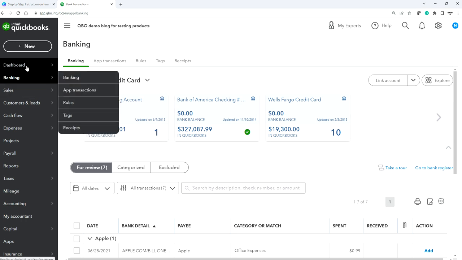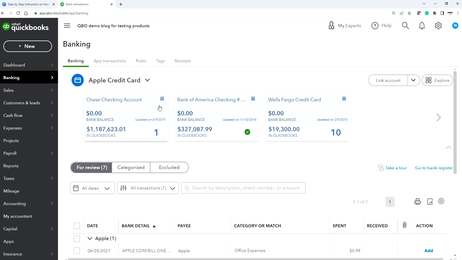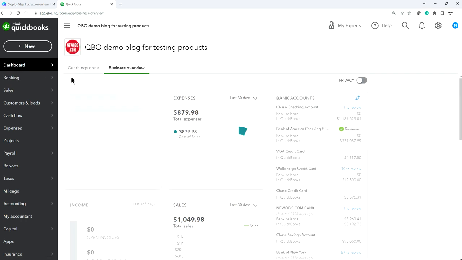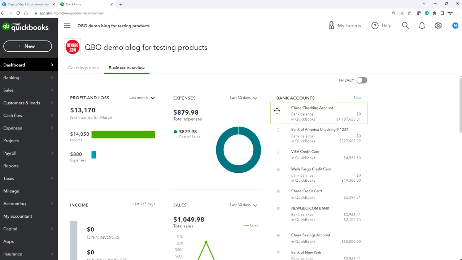And if you want to rearrange these bank accounts and credit card accounts, you just go to the business overview and see this little pencil in here. Click this, and then you can move things around, move up, move down, like this.